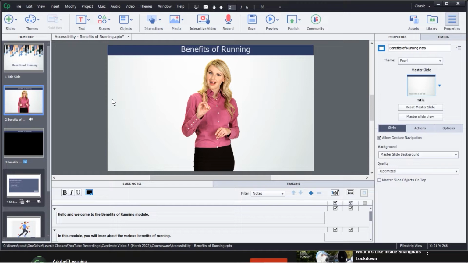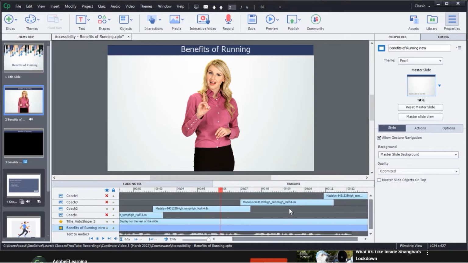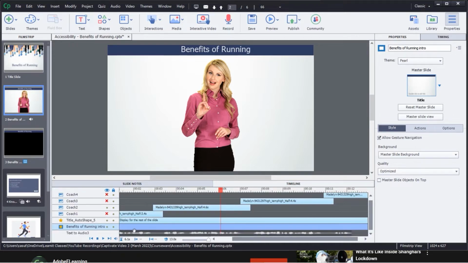But now let's talk about the closed captioning aspect of things. I'm going to go back to my timeline, and I want you to notice again that I have my little wavelength of sound down below. This is where my audio is. I need to get into my editing view for my audio in order to see my closed captioning, right, and be able to see where it's going to be sort of matched up at each individual part, but then also be able to customize my closed captioning to make it so it's a certain font, a certain size, and a certain width, and that's what we're going to learn.